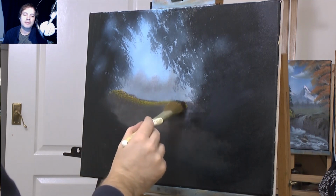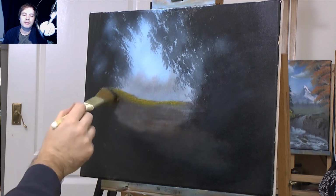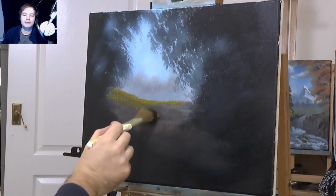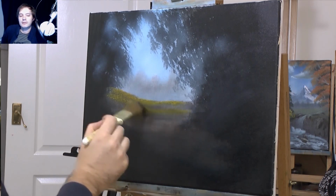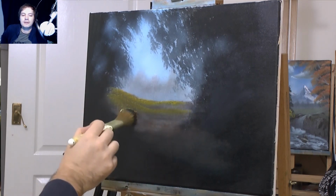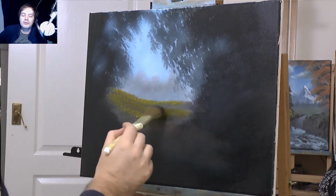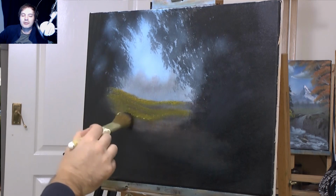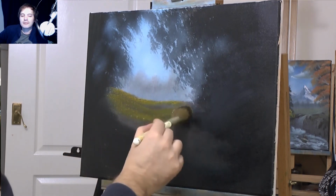tappy tap, tap. Using not very much pressure, really. You're letting that paint just sit on top of the other paint, really. And the more you tap, the more it sort of disappears. I think if you use too much paint, then you get lines. You get like these horrible paint lines.